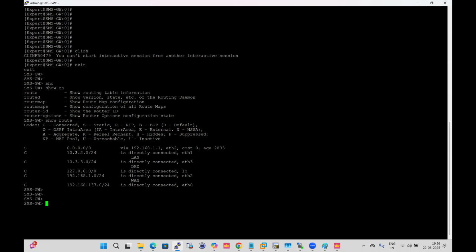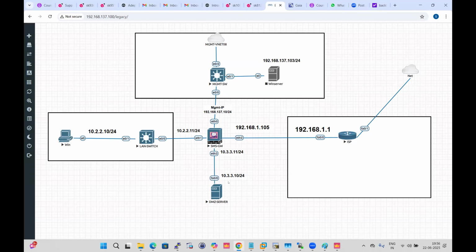Show route. Okay. For example, let me take like this. For example, this is our DMZ, 10.33.10. This is the DMZ server. But if you want to reach 33.10, please send this traffic to, for example, there is some next hop device, for example, 1.1.1.1.